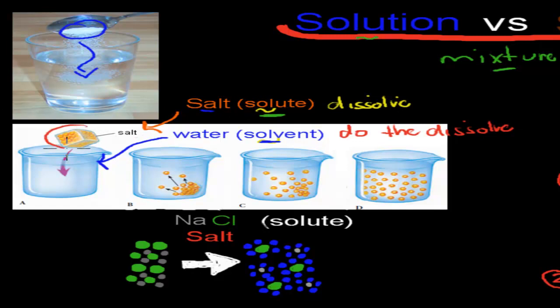What I mean by dissolves: if you imagine this here being a salt cube, this here is meant to be the same as that. Often when we say salt, what salt actually is, the chemical formula is NaCl, and that means sodium chloride. So we have these chlorine ions and these sodium ions, and that's basically a salt crystal. But if you put that into water, here we put it in, and now what's going to happen is they're going to start spreading around, and at the end they're going to be quite evenly spread throughout the actual container. These blue dots will basically grab or remove the salt from each other, the salt particles.